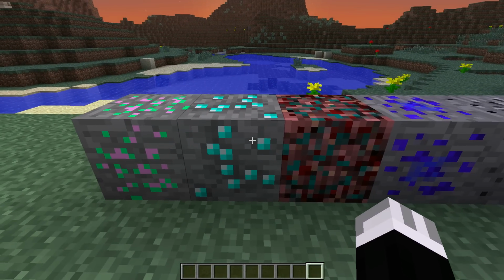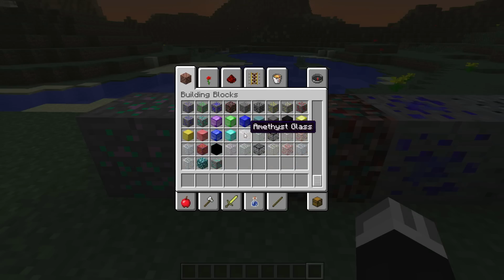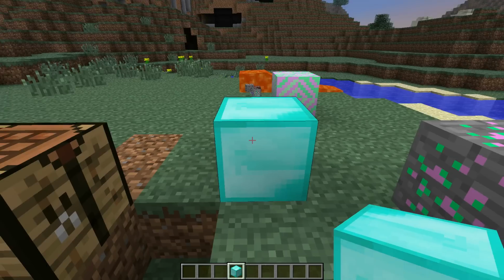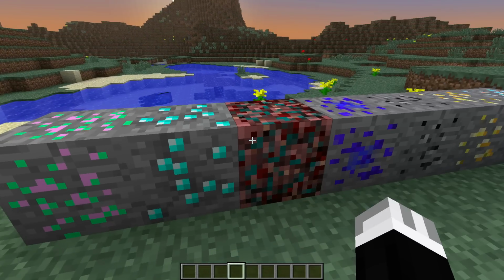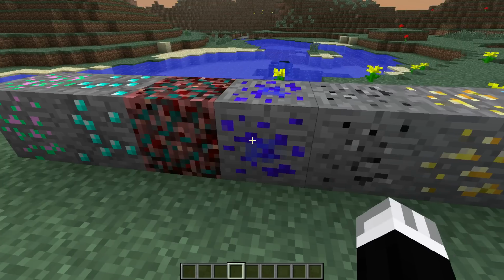We've got topaz, which doesn't make armor. It does make a block. Topaz block is down here, right here. It looks very, very similar to diamond block. So if you want to make yourself look really rich, you can do that. But other than that, the topaz is used for one other thing, which we're going to get into later.